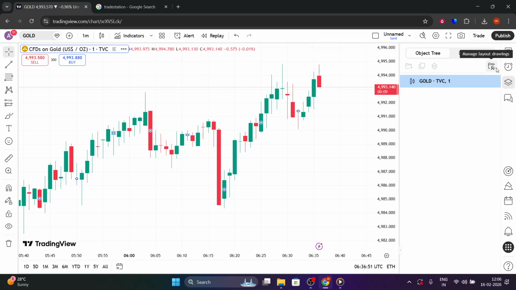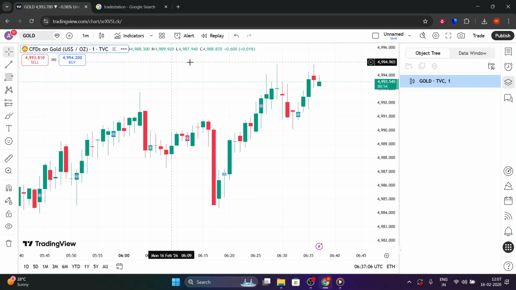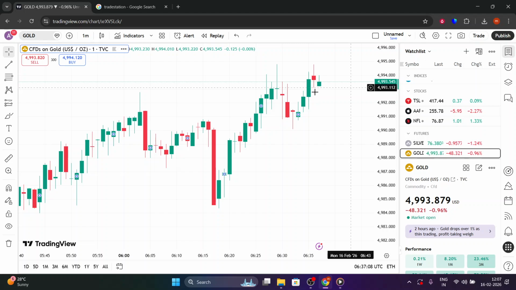For example, if you only want to hide a single trend line or a specific label, toggle its eye without affecting the rest of your chart. If you are fine-tuning a multi-indicator setup, you can temporarily hide one indicator while keeping another visible. It's a precise, non-destructive way to manage a busy workspace.